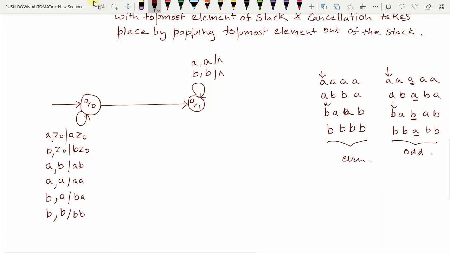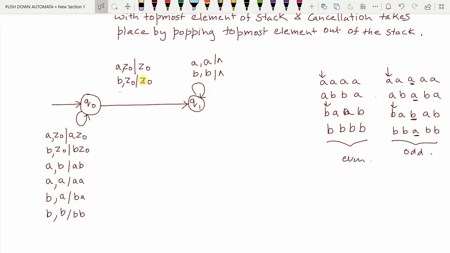So from initial state Q0, it can happen that the A being read could be the very first element, but since we have assumed that it is a middle marker character, we don't push that first A onto the stack; rather the stack remains unchanged. Similarly, if the B that is read is the first input symbol scanned, in Q0 we pushed it assuming it was from the first half. Now we are assuming it's a middle marker character, so you don't push, you perform a no change operation. Z0 which was on top of the stack still remains on top.